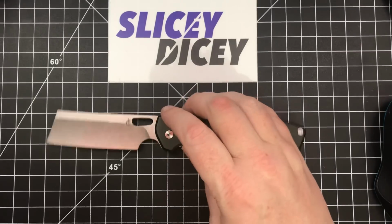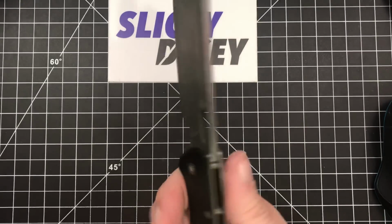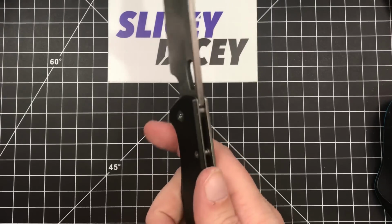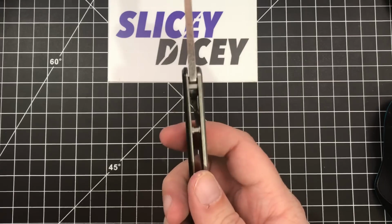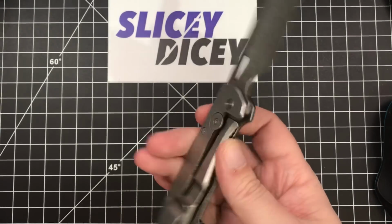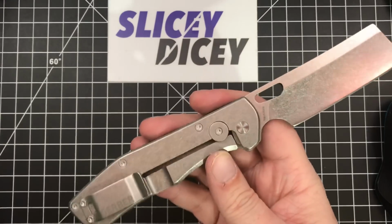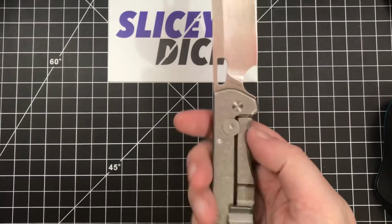You have a blade thickness of pretty thick 0.15 inch blade stock, which is not surprising for these big cleavers. Most of them are like that. You have a 0.43 inch handle stock, though, which is nice. It's very thin, and a weight of 5.6 ounces. So this isn't a lightweight, but it's not a tank for being a pretty big stainless steel frame lock. I don't think that's bad at all.